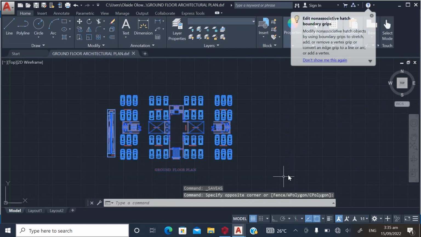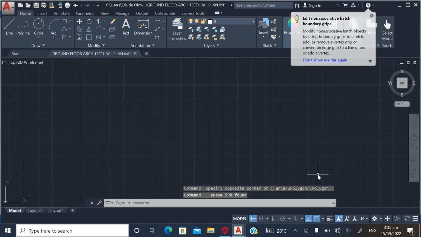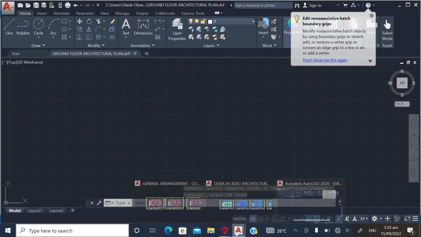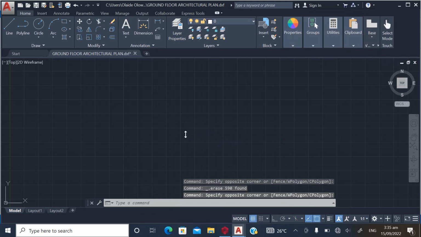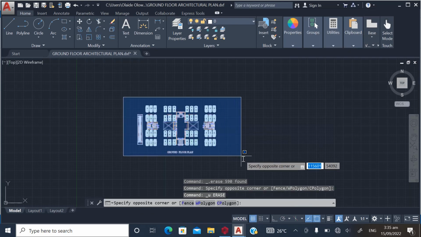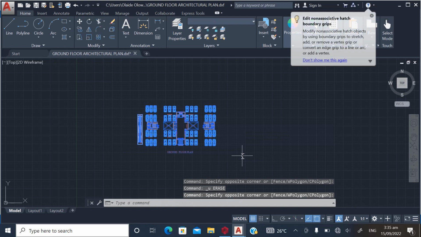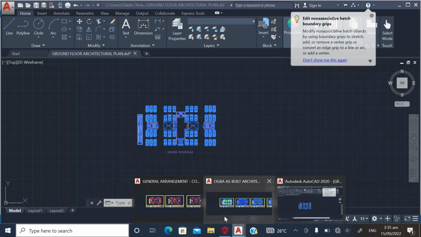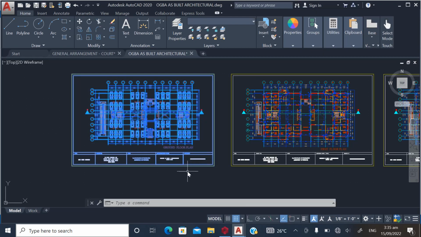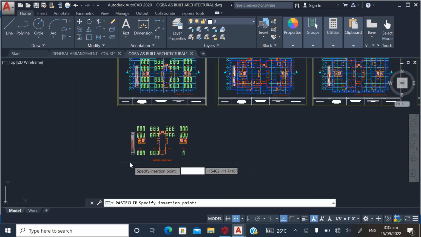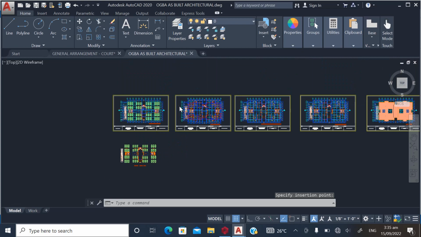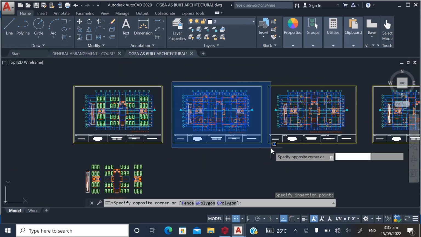I will delete this, or better still, let's Ctrl C, then I will bring it back here. Alright, so let's do the same thing for this.